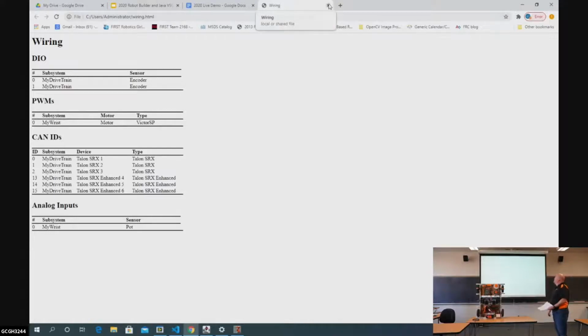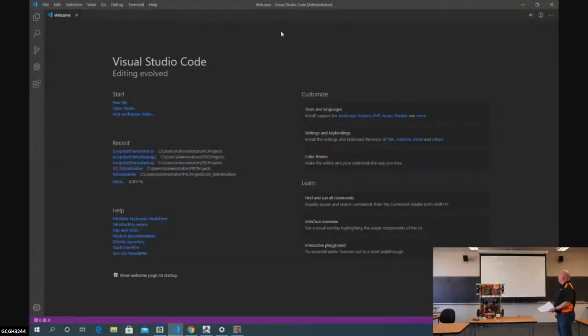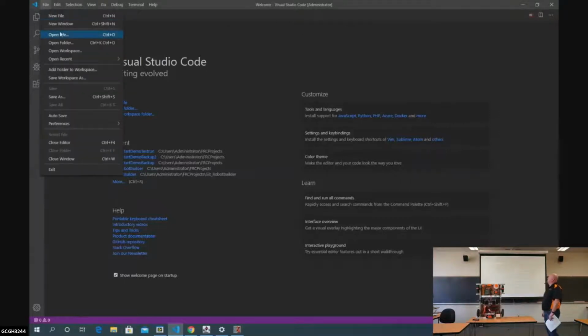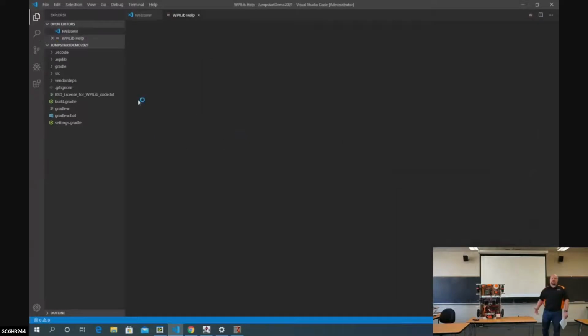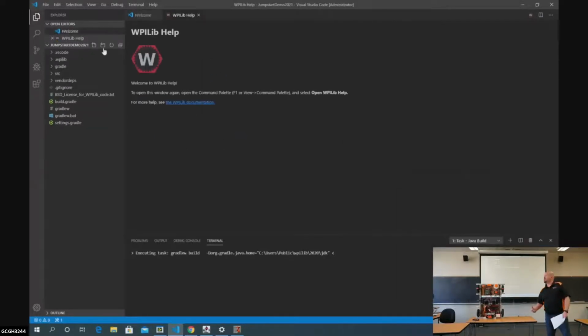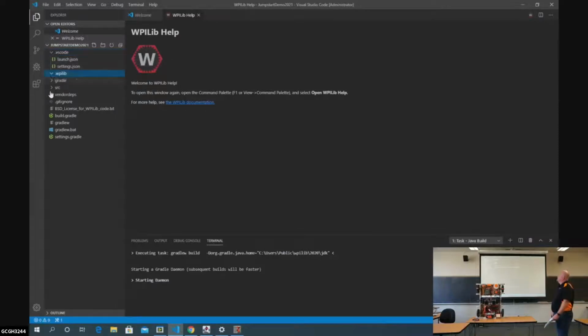So now let's go over to VS Code and take a look there. We're going to open up that folder that was created for us. So open folder, and it's loaded in the default location of the username FRC projects, and you can see there JUMPSTART demo code. We'll select the folder. The first opening of the code, since we are using third-party libraries, is going to error because we need to import those. So as this builds out, we're going to see an error at the bottom on the first boot.